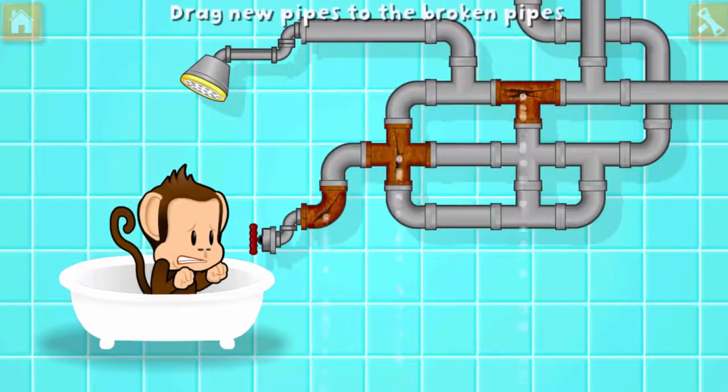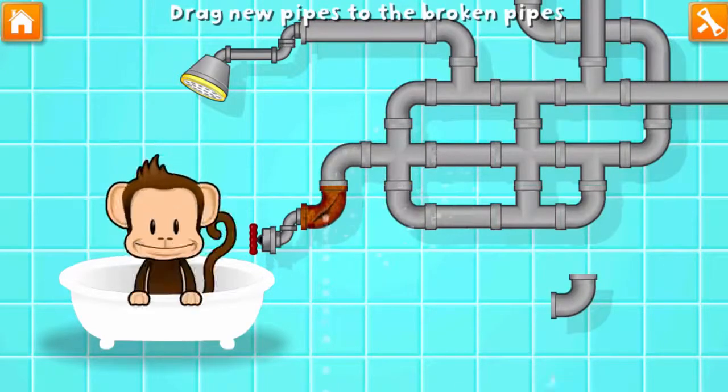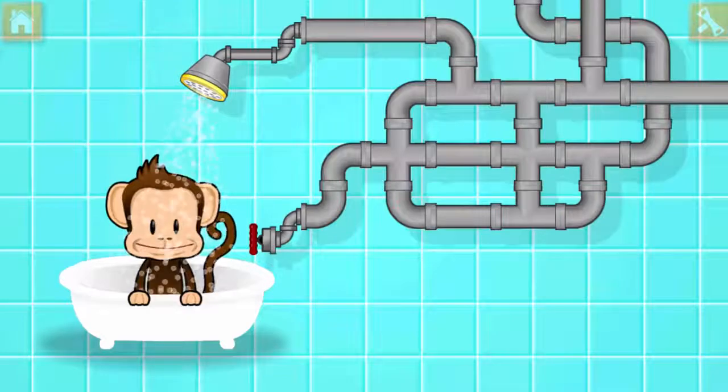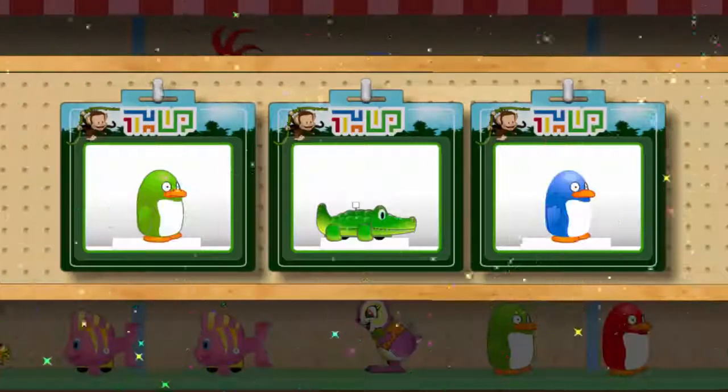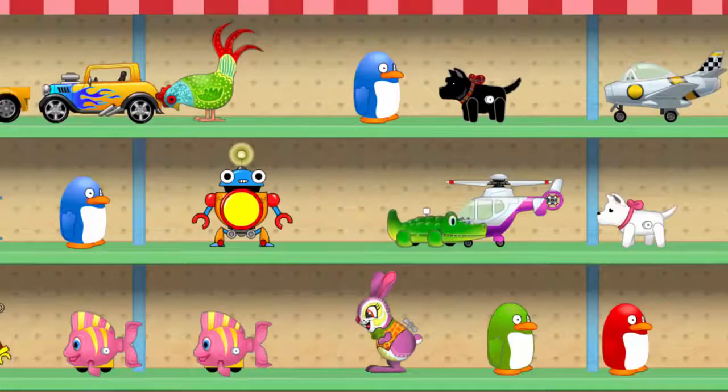Oh, Monkey broke the pipes. Let's fix it with these new pieces. Good as new. You've earned a prize. Choose one for your toy shop.